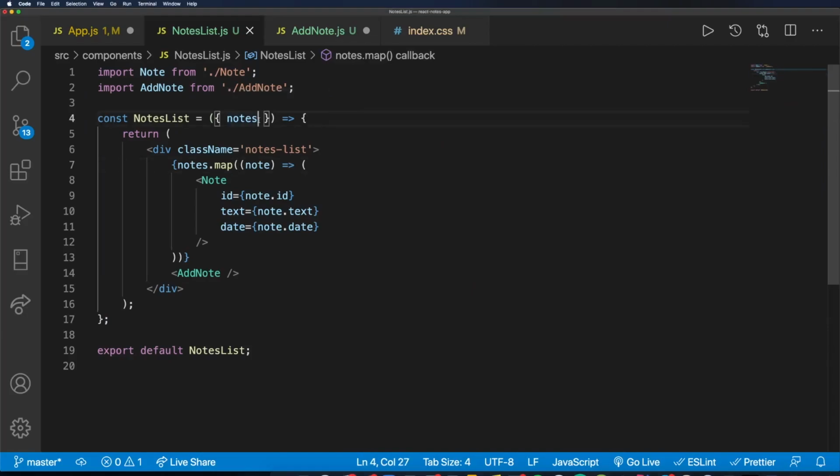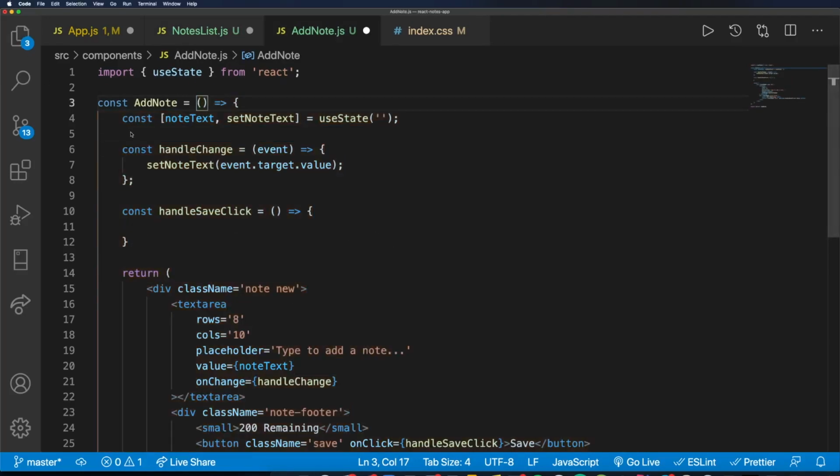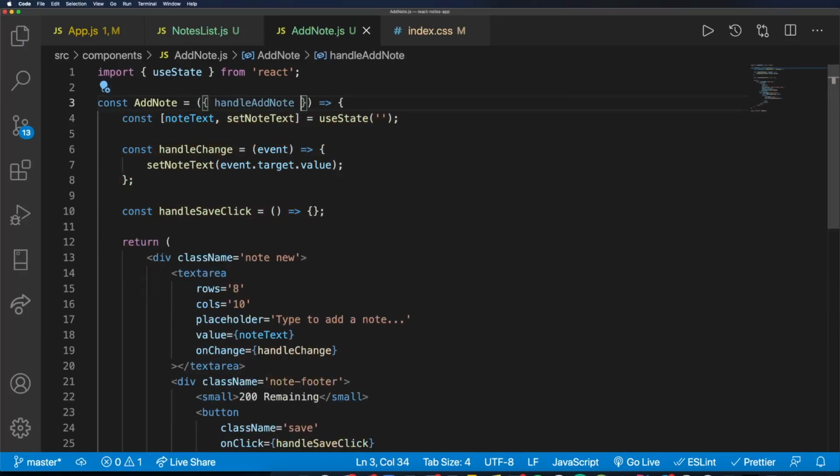In the NotesList component, we can destructure this to get access to that function via the props, and we will pass it to the AddNote component. So we'll say handleAddNote is going to equal handleAddNote. Now in the AddNote component, we will destructure the props again to get this function.